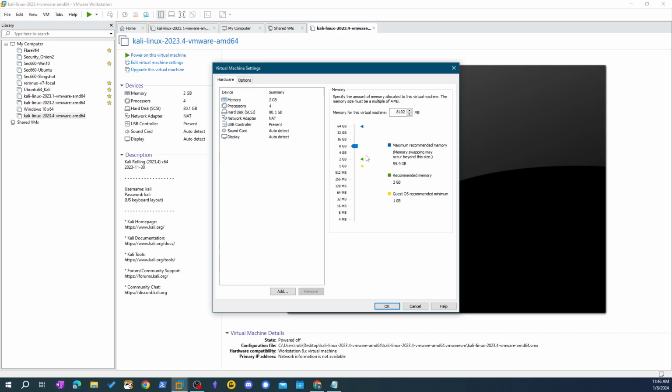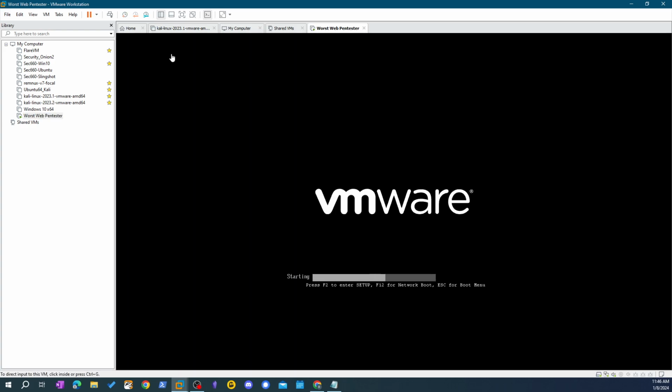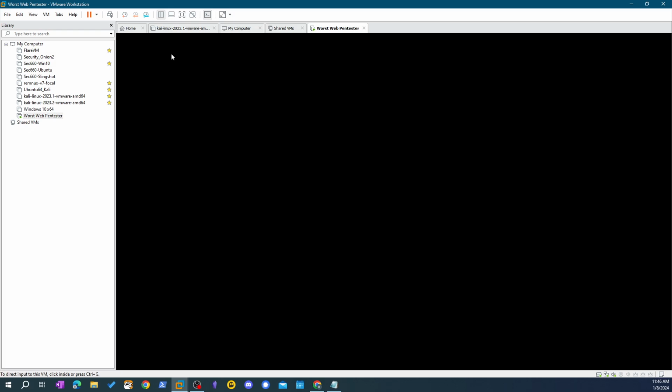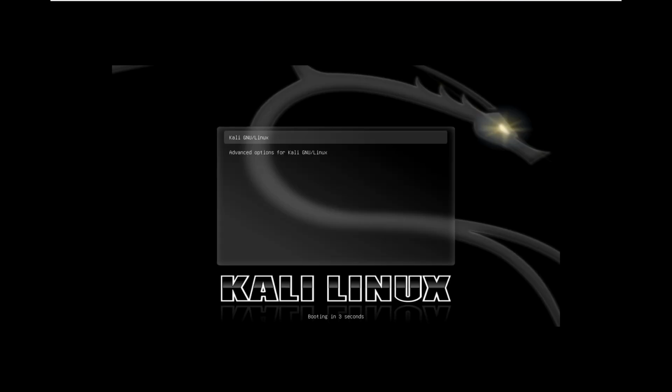Depending on your situation, if 2 is what you can do, it's okay. But if you can do more, doing more will definitely be beneficial. So go to OK, and power on this virtual machine. Then it'll start. Bam. That easy.